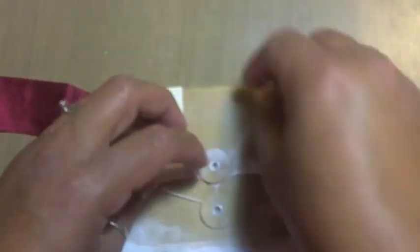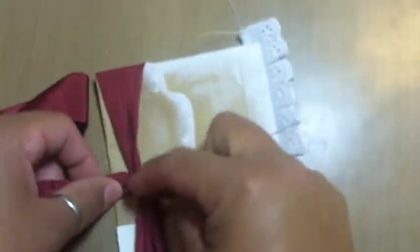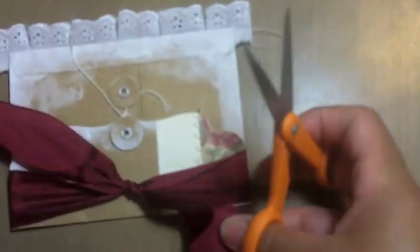This is the silk burgundy ribbon. I'm just going to tie it along the edge there, and this is just going to add the one pop of color. The burgundy, you can see the burgundies and the pinks and greens on the designer paper.